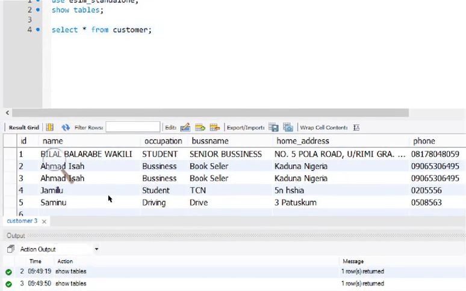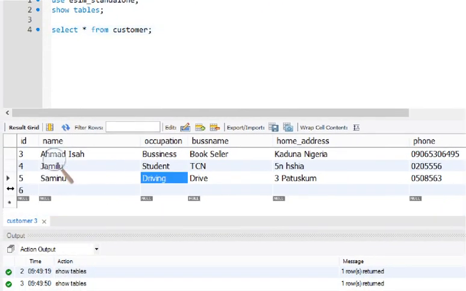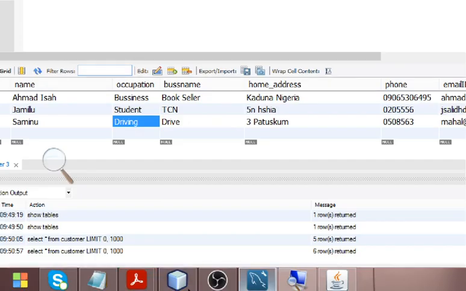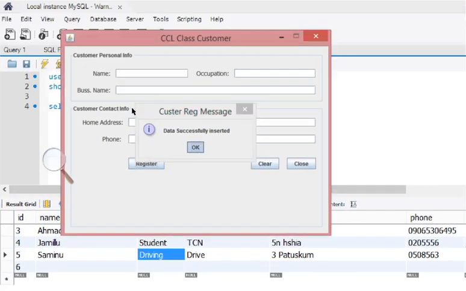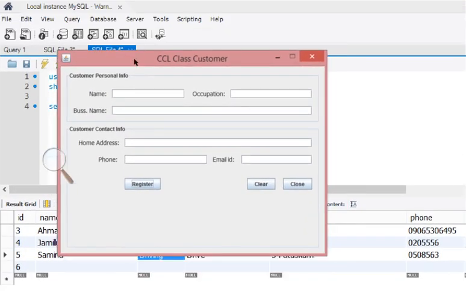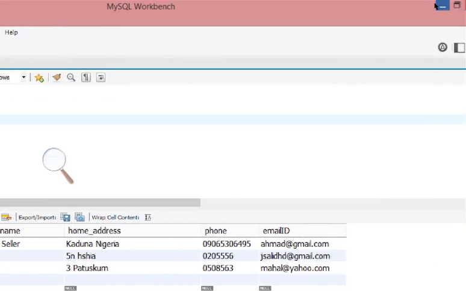Can you see it has given you blank, blank, blank, but the ID incremented to 6. So you need to do something about it. This is what we call validation from the front end side, where you should force the user to make sure that something has been entered here. I don't know if you are understanding.